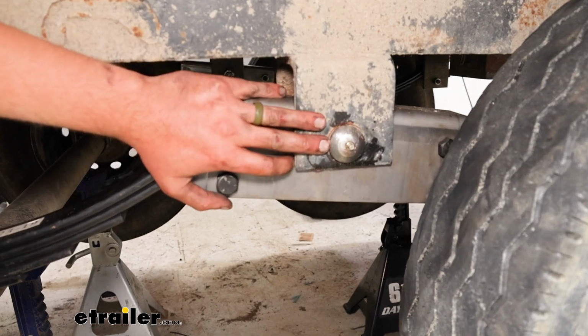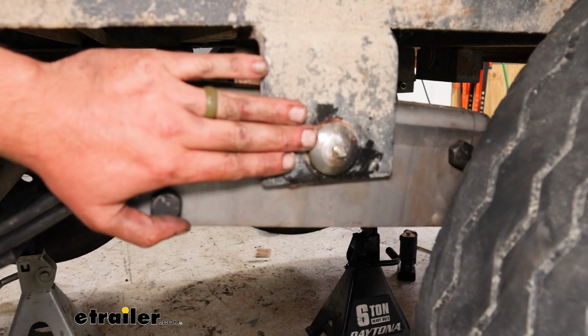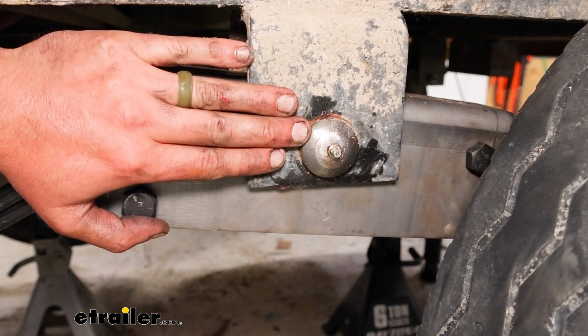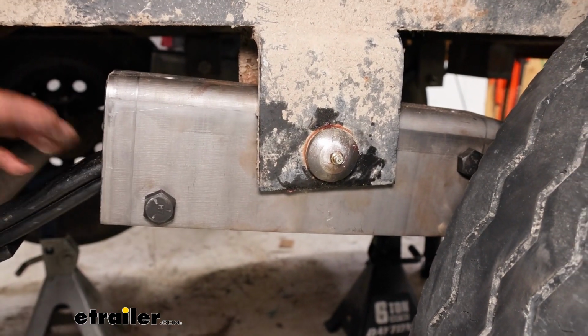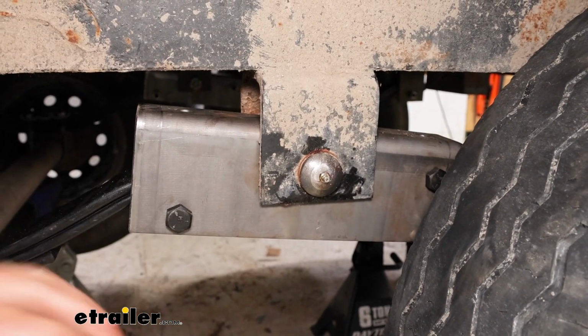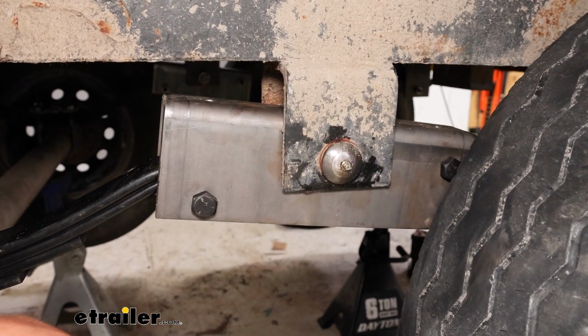This wet equalizer bolt's going to be a great option because you can upkeep maintenance on it. Some of them you're going to find do not have the option to be able to add grease to it, so that's just going to keep the longevity of your bushing in the middle of your equalizer bar here just a little bit longer than the ones that you don't have the option there for.